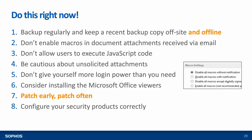Macros. Now, even Microsoft admit automatic execution of macros in documents is a bad thing, which is why 7 years ago, whenever they made the change, you can, via GPO, very easily change the defaults so that if a macro is in a document, the user is prompted to choose if they want to run it. So at a very minimum, please go and do that now. And also ask yourself the question, does this user need to run macros? Because if they don't, just block it entirely.